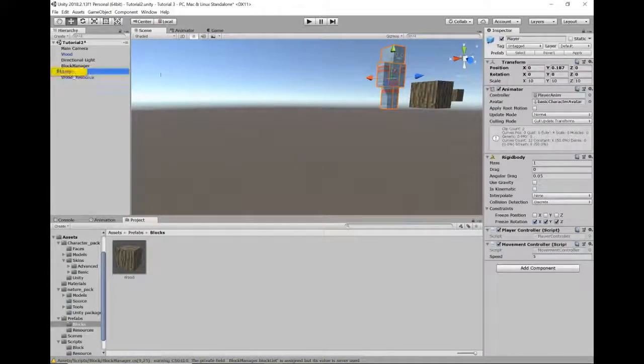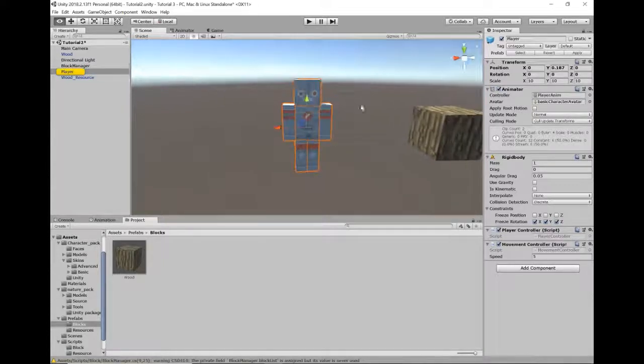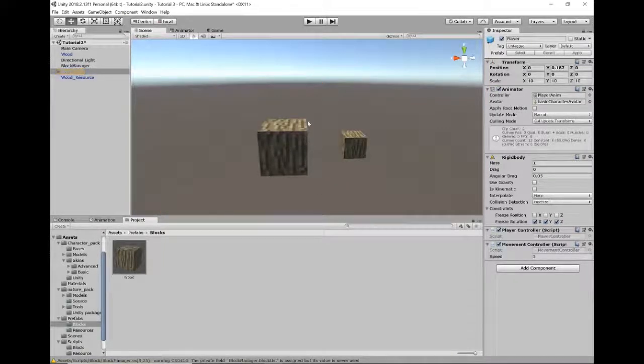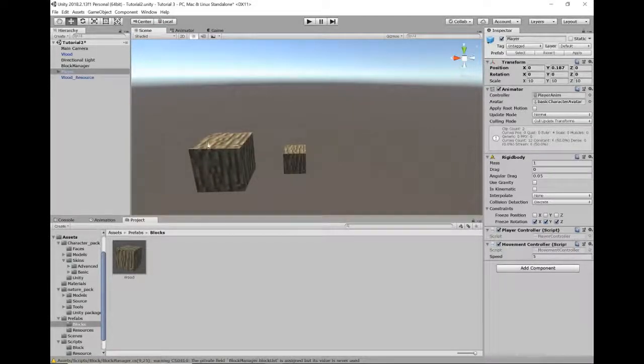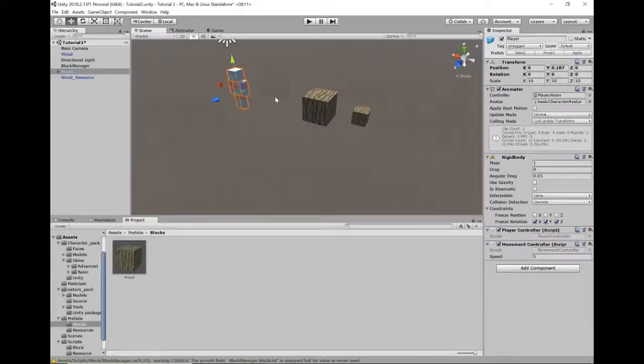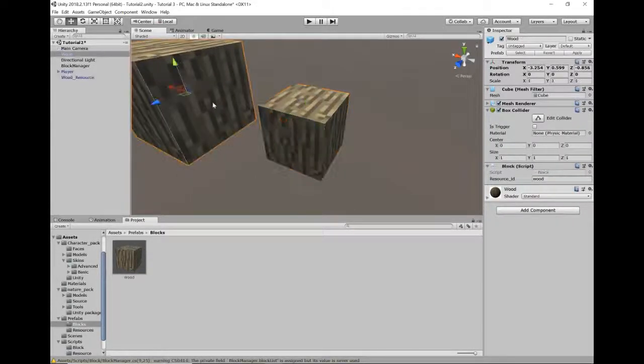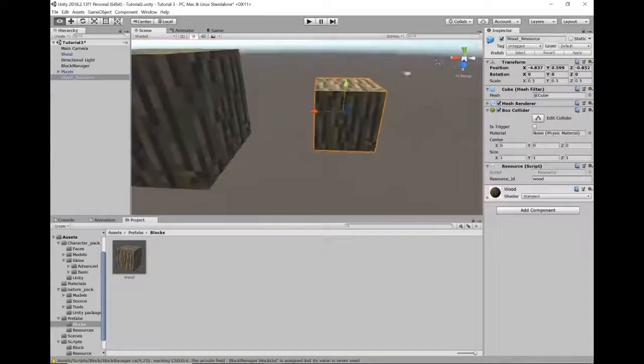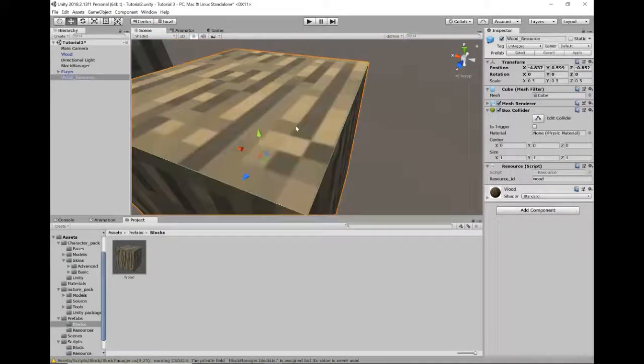Sweet. So now we've made a resource prefab, and we've associated the block with that resource prefab. That's cool. So now we're going to create a player inventory script. Actually, before we do that, let's tag the resources.